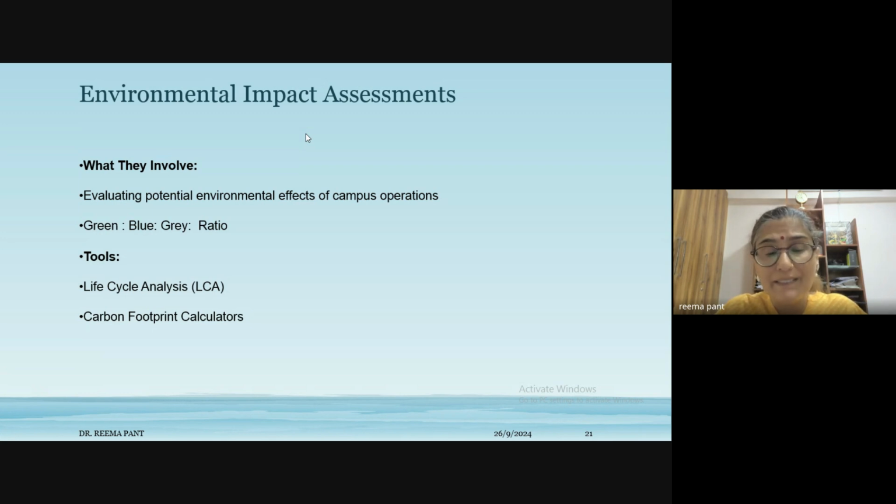Similarly, noise. What is the noise level in your organization? What is the radiation level in your organization? All those little things, if we are going to see how many rooms are sunlit, how many of them don't need electricity during the whole day. Sometimes we are so fascinated by air-conditioned rooms that when we come into the classroom, all the doors and windows are closed, everything is closed, and we have to put on the light. Can we have the doors and windows open so that we have more natural light coming in, and less electricity being wasted? So these things can complement each other when you start thinking on a longer run. Next, please.